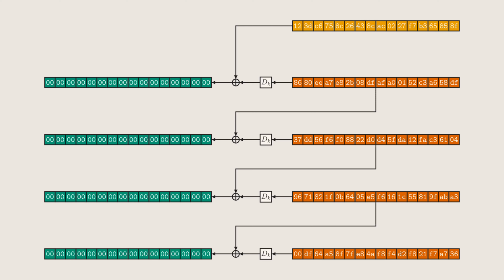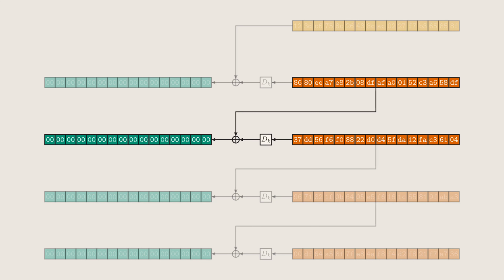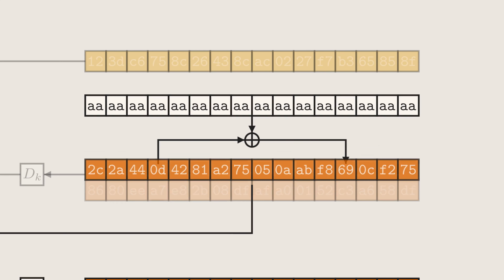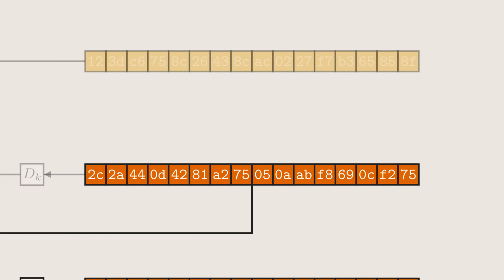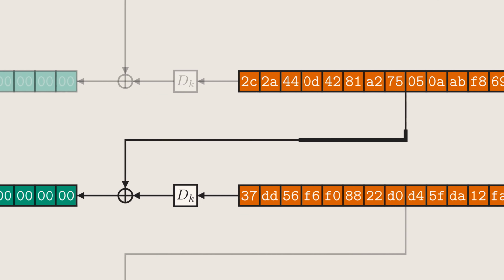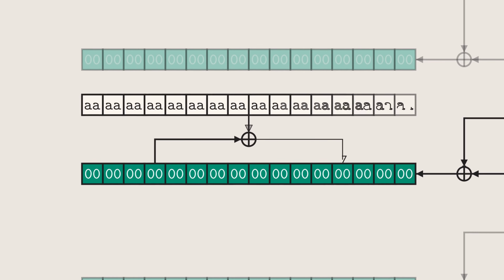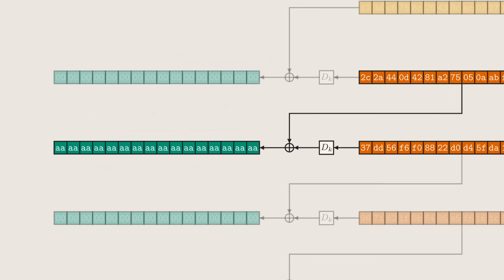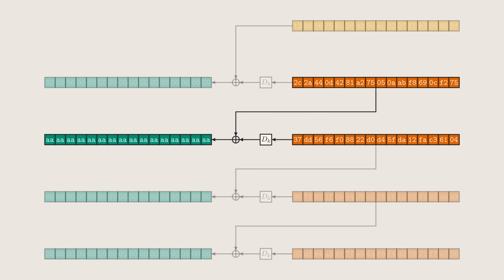And you might recall from our earlier discussion that in CBC decryption, each plaintext block depends on exactly two ciphertext blocks, as you can see here. The lower of these two ciphertext blocks gets run through the cipher, and then the upper ciphertext block gets XORed against the result of that decryption. Now suppose we XOR some arbitrary buffer into this ciphertext block. This change will propagate through the XOR and into this plaintext block. And because XOR is associative, the result is that the plaintext will change by the exact same XOR differential as the ciphertext did. This is a very useful and powerful property of CBC mode, at least useful for attackers.